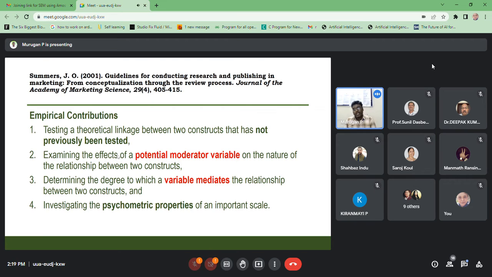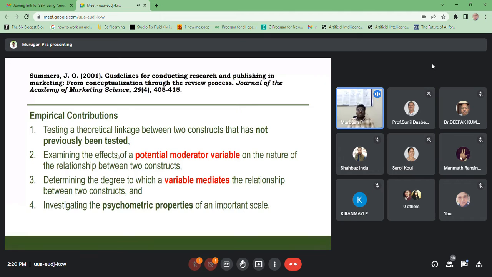That is also another reason why we are paying a lot of attention to this moderator and mediator. Now, the third concept is determining the degree to which a variable mediates the relationship between two constructs. Basically, here what we are trying to understand is that a relationship between X and Y already exists. Now I'm trying to bring another third variable in between X and Y. In this way, I'm trying to explore the micro mediation mechanism, or maybe micro causal mechanism, that is happening between X and Y via a third variable called a mediator. So these are the three major ways one can enhance the contribution in your manuscript. Contribution in the sense, I mean the theoretical contribution.